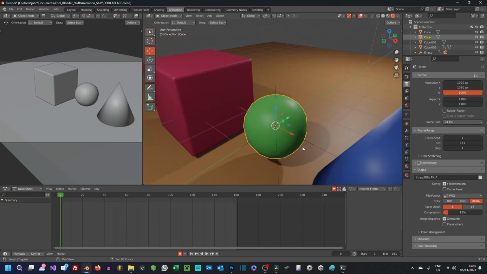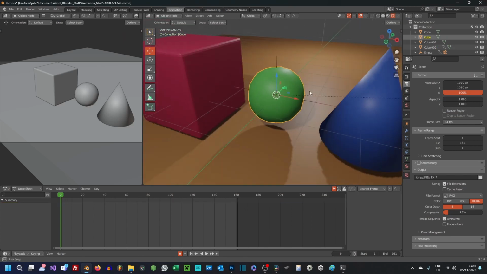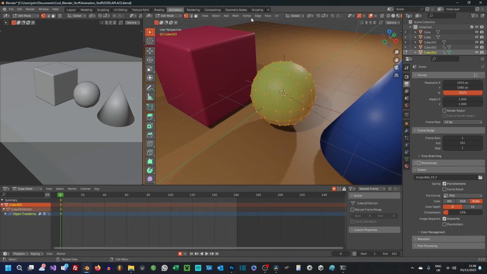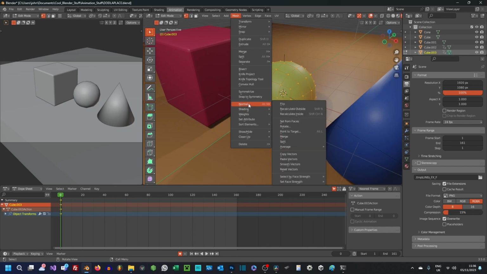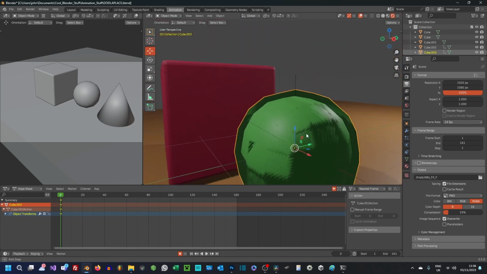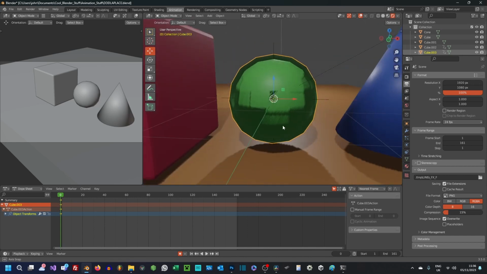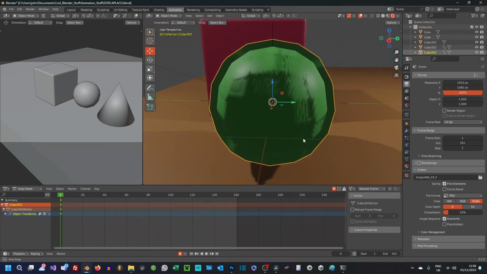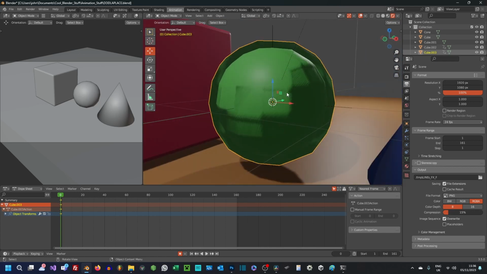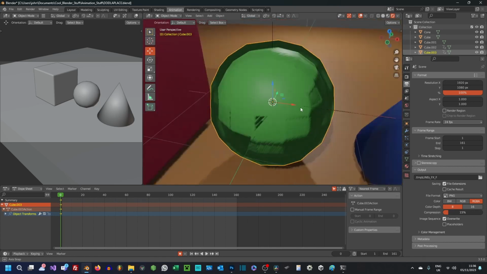If you don't know, the inverse hull effect is basically where you have a duplicate of the mesh, and you flip the normals, and then you have this kind of outline, like so. And that works for most things, I suppose, if it's quite simple geometry. But when you have complex or overlapping geometry, this cheat kind of fails.